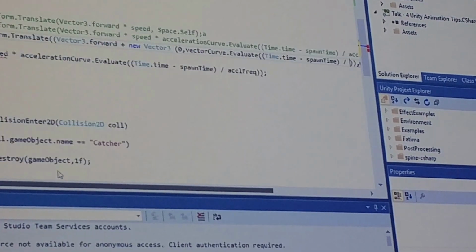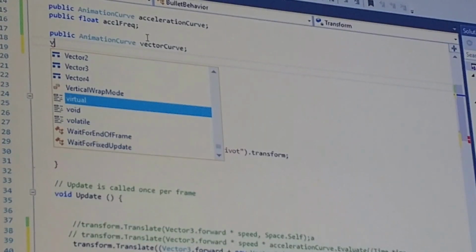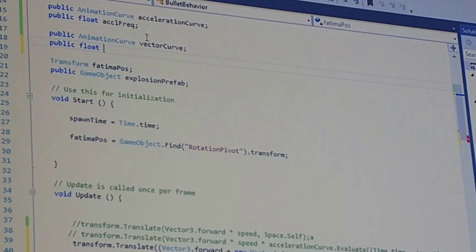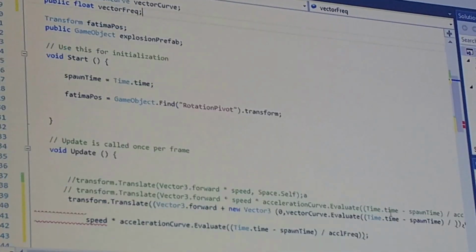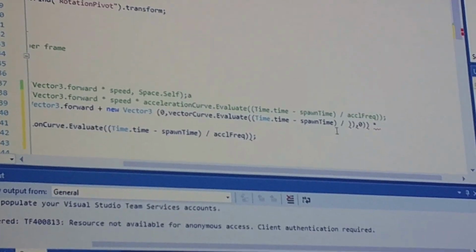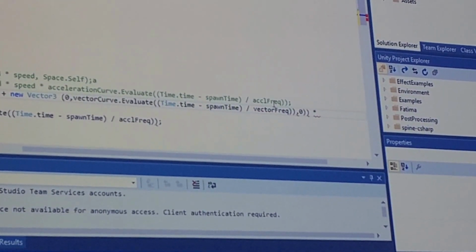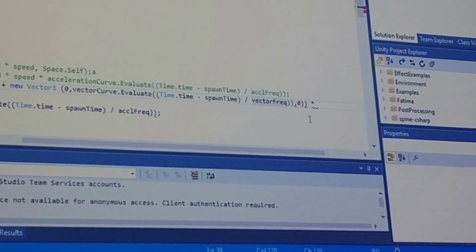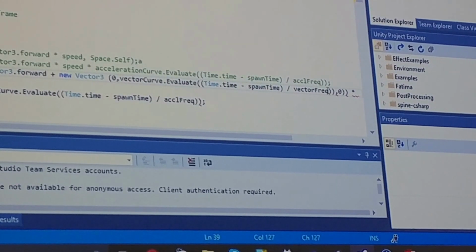We need to make a vector frequency. So that's that.